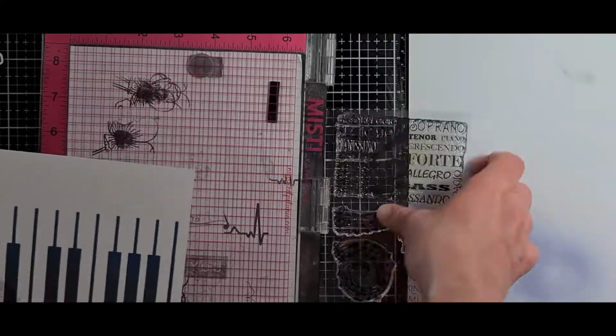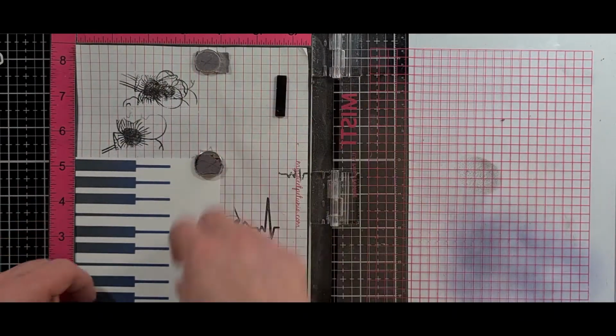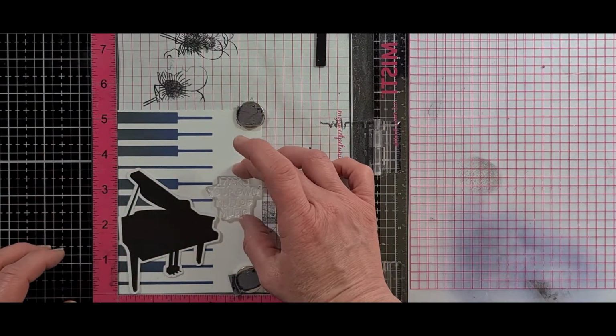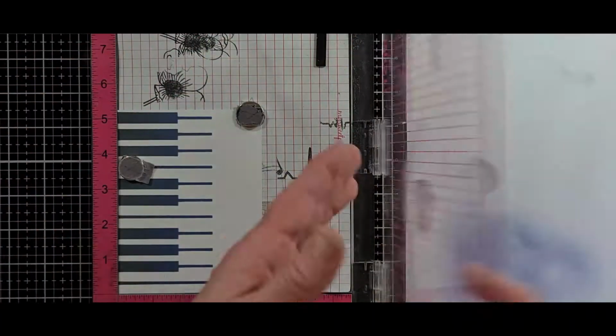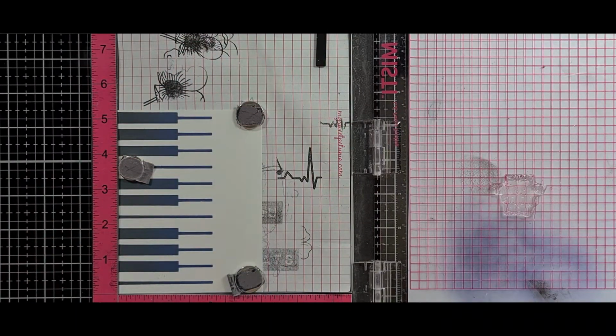So I got out my Misty stamping positioner again, put my cardstock all in there, put my piano back on there so I could place this sentiment exactly where I wanted it. Removed the piano, and then because I was going to be doing some heat embossing, I brushed a little anti-static powder on my cardstock. And also it would help just in case my Distress Oxide inks were still a little bit wet.